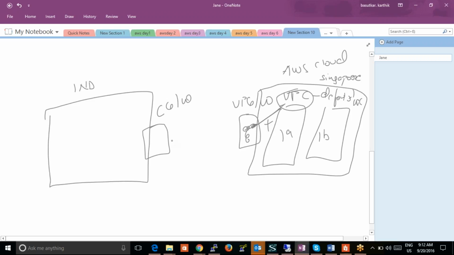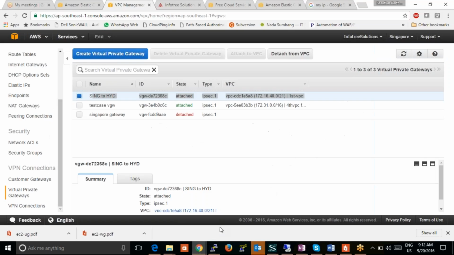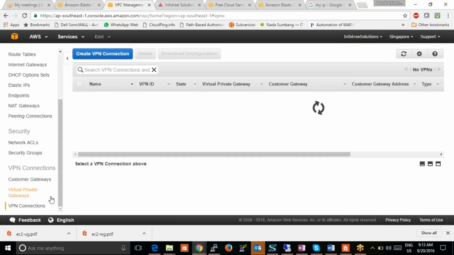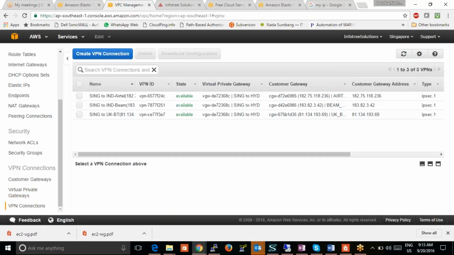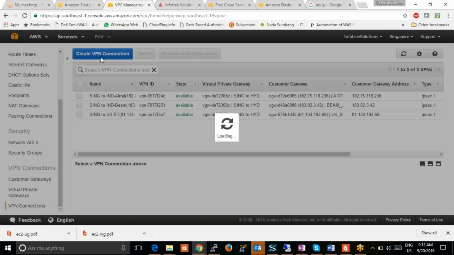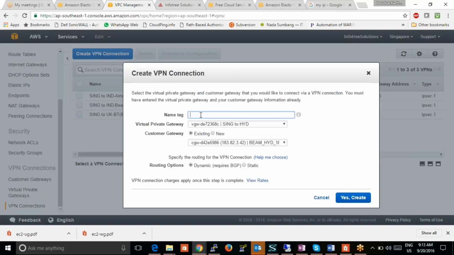Next, it's time to create this VPN tunnel, right? We'll go here, scroll down, go to VPN connections, and here you'll create a VPN connection. By clicking on create VPN connection, you can write a name tag for your remembrance, VPN for India to Singapore.